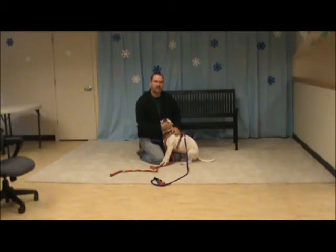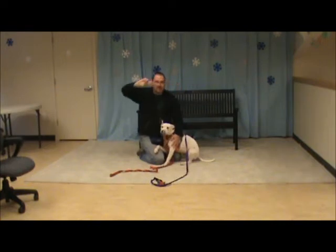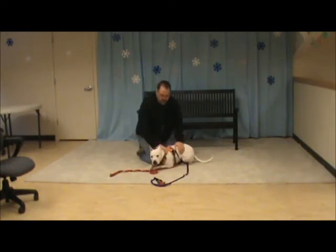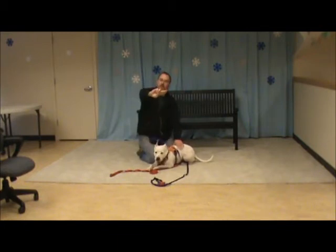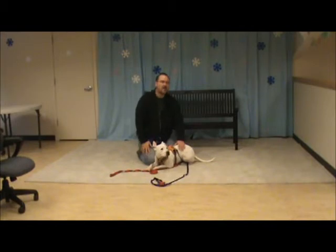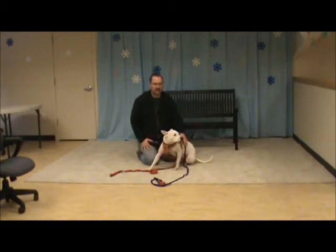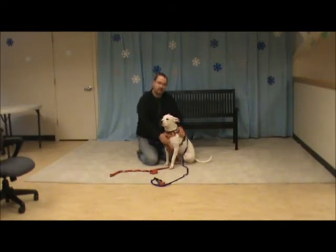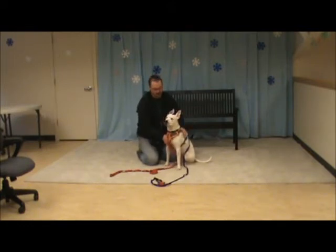So what do we do when we want them to remain somewhere and then we're going to call them? For that, we use this hand signal. I call this the John Travolta Dance Move Hand Signal from Pulp Fiction. And I always say, wait, wait. Sometimes — and I'm not sure if she can hear me at all — but for other dogs, so I'm in the habit, I'll say wait, and then we'll call them. This can be from six inches, this can be from 60 feet. You can build up slowly and practice. It looks like this.